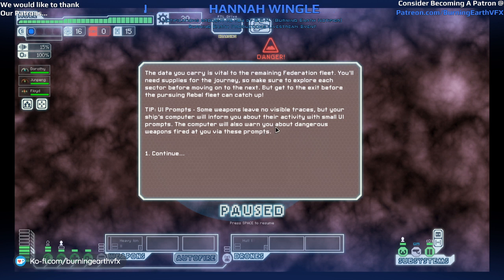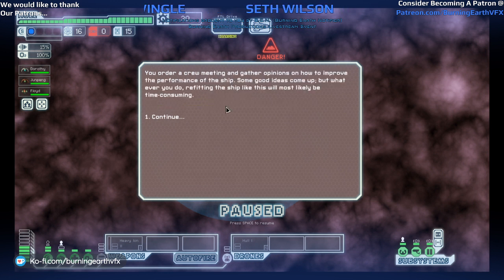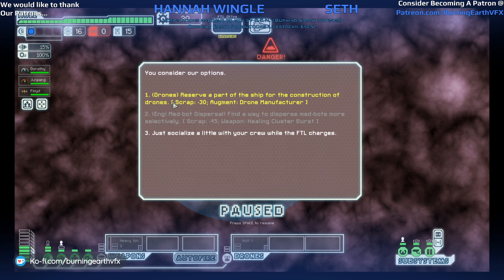Alright, let's go. You prepare the ship for the FTL jump. I'm gonna do something different this time. Let's consider some upgrades to our custom ship equipment. You order a crew meeting and gather opinions on how to improve the performance of the ship. Some good ideas come up, but whatever you do, refitting the ship like this will most likely be time-consuming. I could reserve a part of the ship for the construction of drones. Ooh, okay, you know what? Why not?